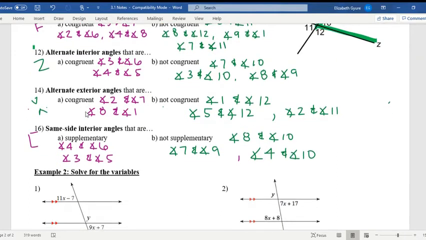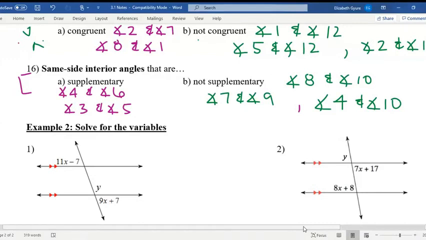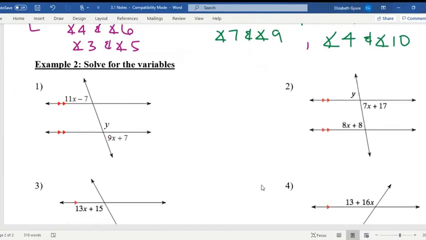All right, so now for this part, we are going to look at ones where we have a diagram. Our diagram is labeled, right? We have some variables, which means we're probably going to have to set up an equation and solve for a variable, which we do a lot in this class. I don't know if you've noticed that yet, but you need your algebra skills a lot in this class because we apply new geometry vocab and then you have to write an equation about it. And I would say that's at least half this class.